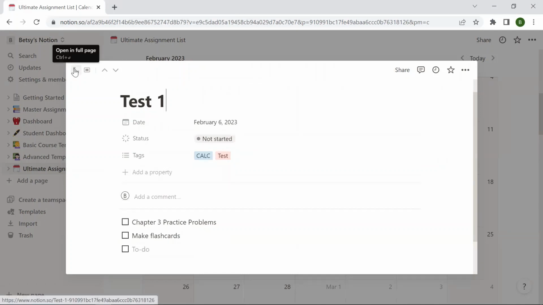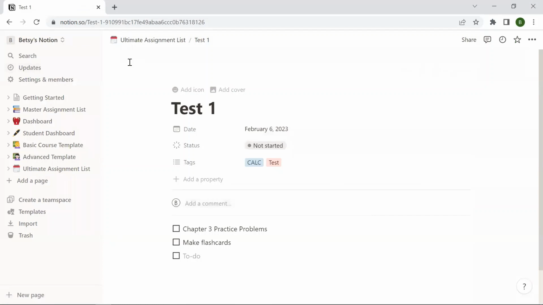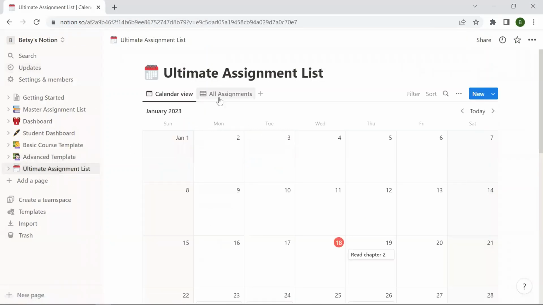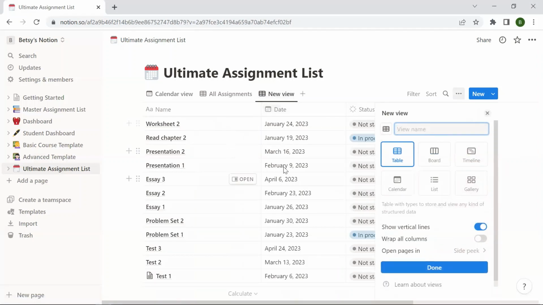And that's because these different tabs that we have on this page are different ways of seeing the same content, which is important to note as we add another table. Adding another table is going to allow us to look at our assignment list in a different way, but we're not creating a new compendium of information. And I'll explain more about that as we make this. So we're going to make another table again by selecting this plus at the top. We are adding a table.